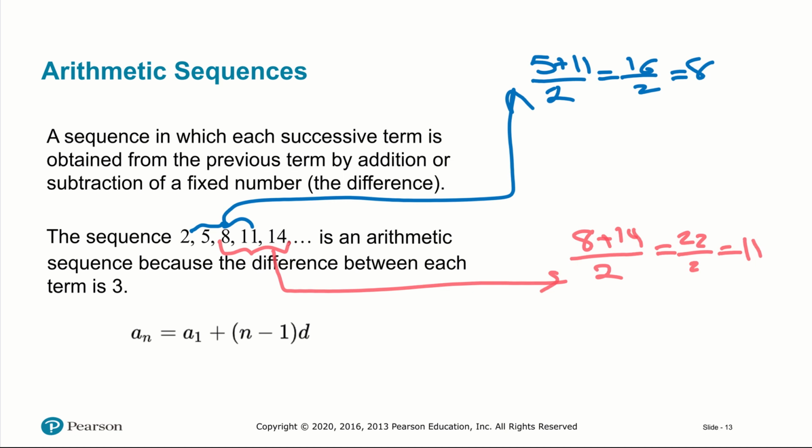All right, so with that, we can go ahead and leave arithmetic sequences for a bit and learn about a different kind of sequence called a geometric sequence. By the way, arithmetic sequences are also known as arithmetic progressions. And the same goes with geometric sequences. They can also be thought of as geometric progressions.